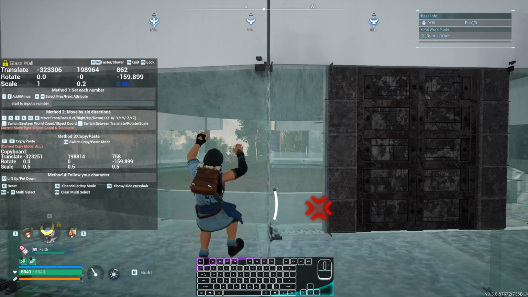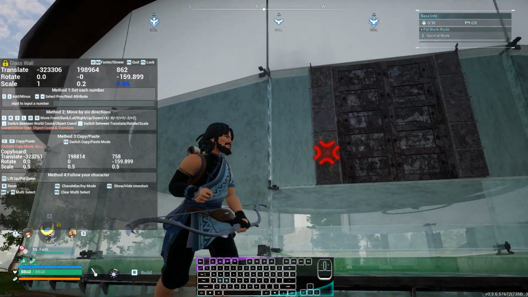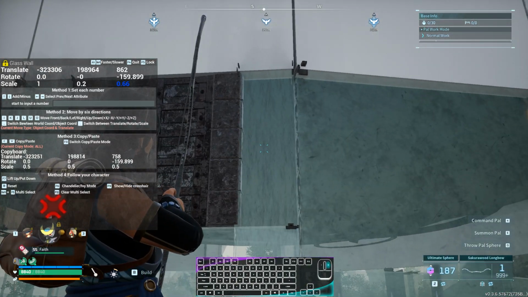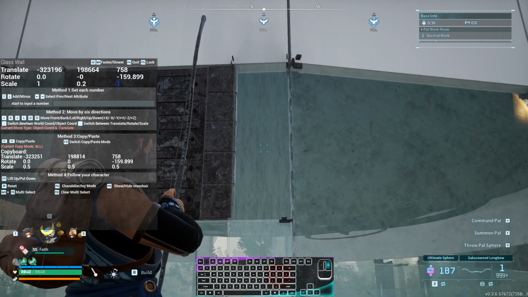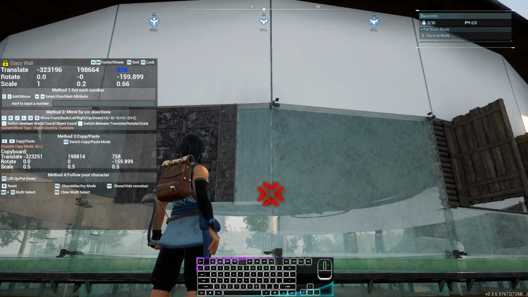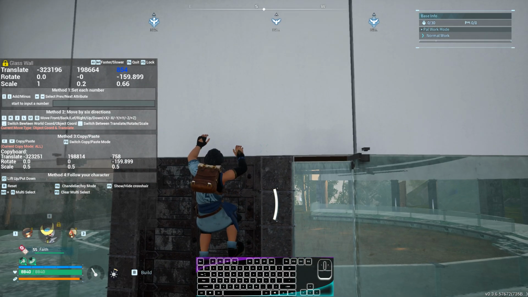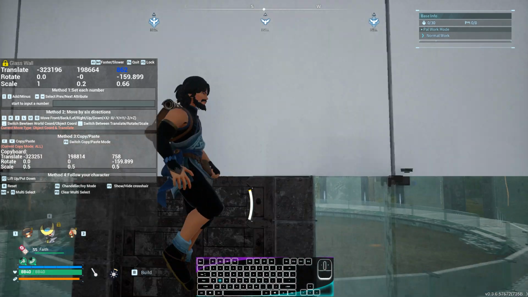There we go. So we got 0.66 height at 862 height. So what we'll do, come back over here. Let's reduce this to 0.66. Or 862. There we go.